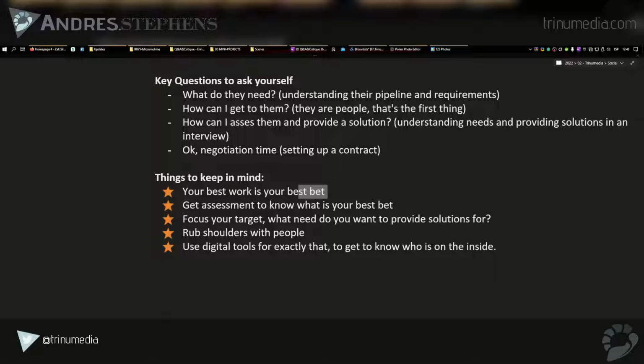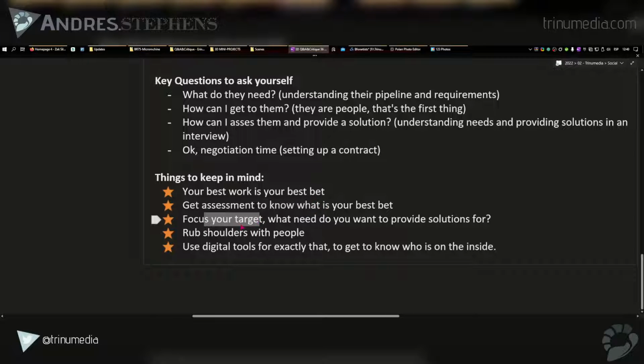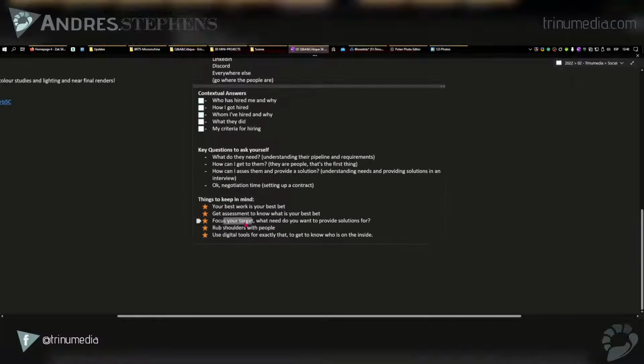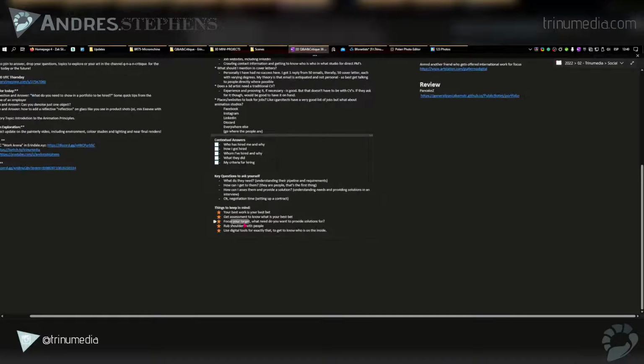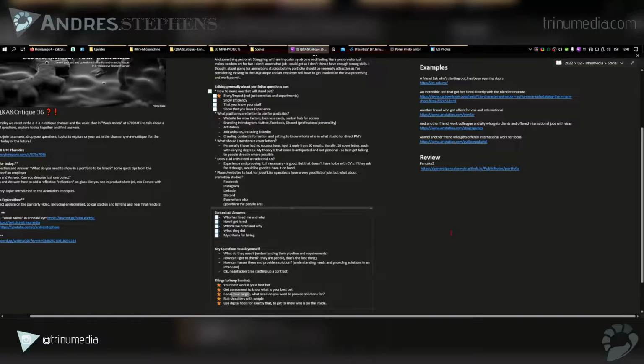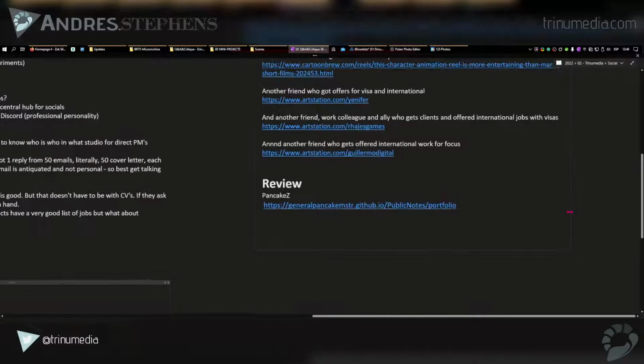Pancake Z says, another thing is, do not make 3D reels for game art. Only do so if you do animation or visual effects. And do not do it for character, environment, or texture art. Again, this robs time from HR and is much harder to share. This is like focus your target. So if you know the studio is looking for game art modelers, then have a game art modeling reel. If the studio is looking for character animators, then have a character animation reel. If the studio is looking for environment layout artists, then have an environment layout art reel. So let's go back to my other examples.